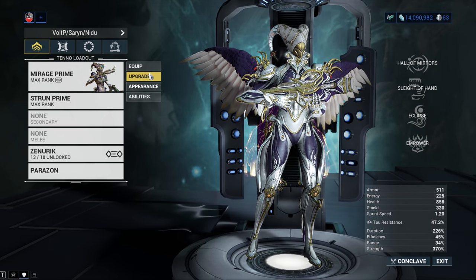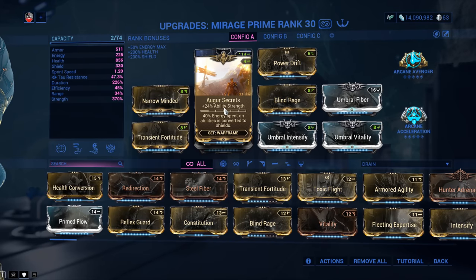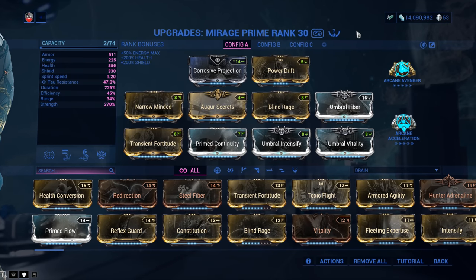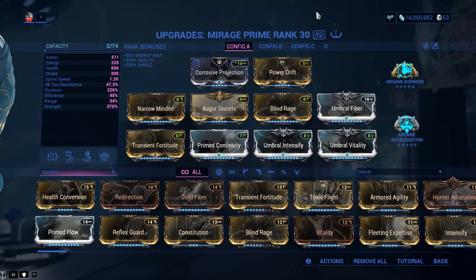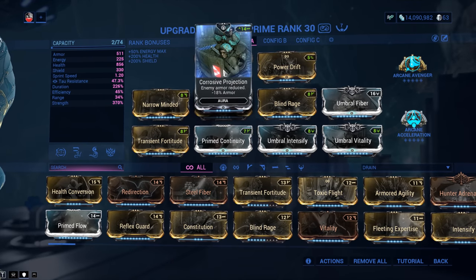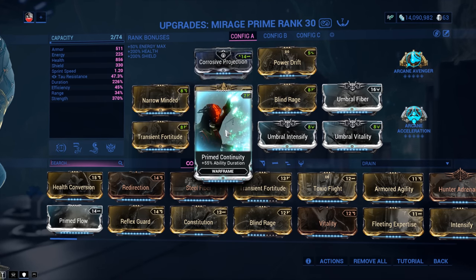She's not the most powerful frame in Warframe, definitely not. She's not the most endgame worthy if you found your endgame, but she's my favorite. For objective reasons, of course, which I will highlight. Now, when it comes to heavily armored targets, you have to go for corrosive projection. Do I really have to? No, you don't. It's fine even without, but it is meta.